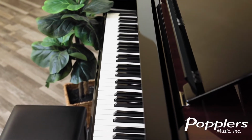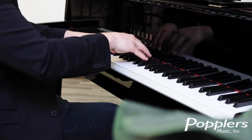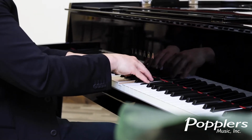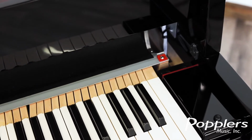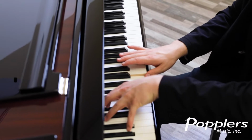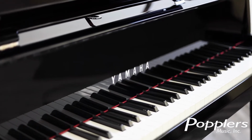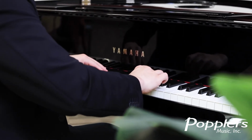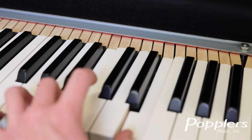To capture every nuance of your performance, Yamaha employs a non-contact optical sensor system that doesn't affect the feel or performance of the action in any way. Under each key is a continuous optical sensor that captures the speed and depth at which the key is depressed. An additional optical sensor affixed to each hammer shank measures the timing and strength of the hammer hitting the virtual strings. This information is instantly translated into a beautifully authentic sound.